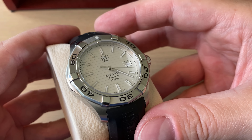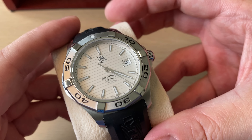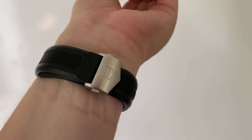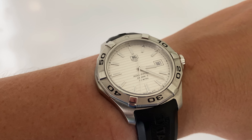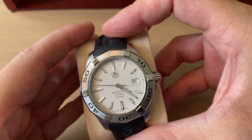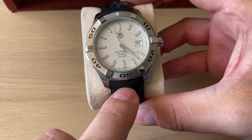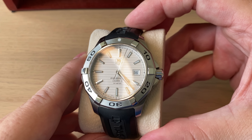This is my TAG Heuer AquaRacer — the one watch I use the most for traveling. It has been with me for many years and is a true testament to how well built these AquaRacer watches are. It has a Sellita SW200 movement — still very accurate and very durable. I've been beating up this watch in a lot of different environments, different weathers, different places, and it does a really great job. I'm not ever parting with this one. It's a perfect tool watch and traveling watch. I bought it in Las Vegas the first time I went there — so it also tells a story.